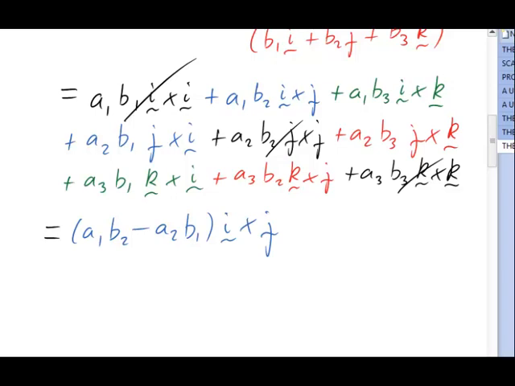You can see where that minus sign has come from. It's because a2b1 was originally the coefficient of j cross i. I've changed j cross i to i cross j, but that of course includes an extra minus, because of the nature of the cross product. If that works for the blue terms, it's going to work the same way for the green and red as well. So let's write all of those out now.